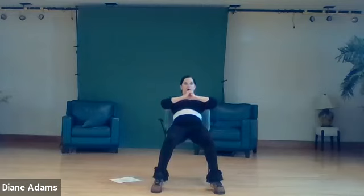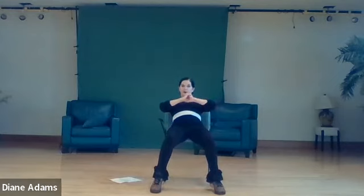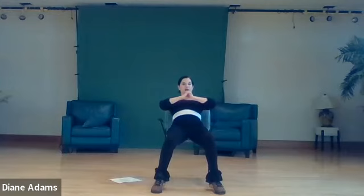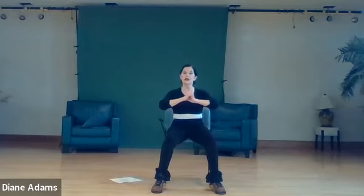All right. Feet apart. 1, 2, 3, 4. Up. 2, 3, 4. Back. 2, 3, 4, up, 2, 3, 4, back, 2, 3, 4, up, 2, 3, 4, and back, 2, 3, 4, up, 2, 3, 4. Feet together.